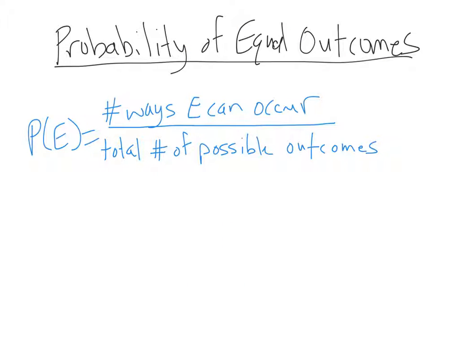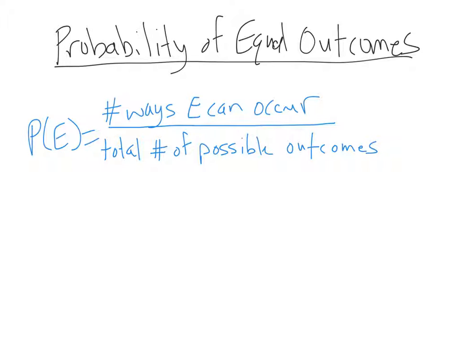Alright, and this is the most important definition about probability here. It's what I call just kind of basic probability. It's called the probability of equal outcomes. And what they mean by equal outcomes, by the way, is you don't have any trick dice, right? When you roll a dice, there is a 1 out of 6 chance to get any of those numbers on the dice because you're only going to get one number, and there are 6 numbers total. And there's an equal probability of rolling any of those 6 numbers. So the basic idea of probability is this: the probability of an event is equal to the number of ways that event can occur divided by the total number of possible outcomes.